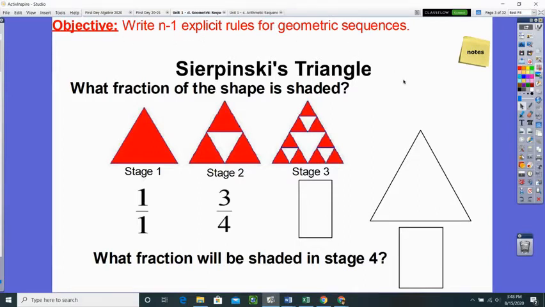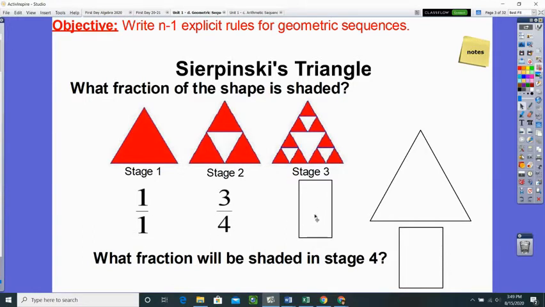So we're going to start today, just like we did with Gumby and Pokey. This time we're going to start with something called Sierpinski's triangle. And basically we're going to take this triangle, and the numerator here is the number of red triangles. There's 1. And the bottom is the number of total triangles. So it's 1 out of 1. When we move to the stage 2, the second picture, you're going to notice 1, 2, 3. There are actually 4 triangles, and this time 3 of them are red. Do you understand where this ratio is coming from?